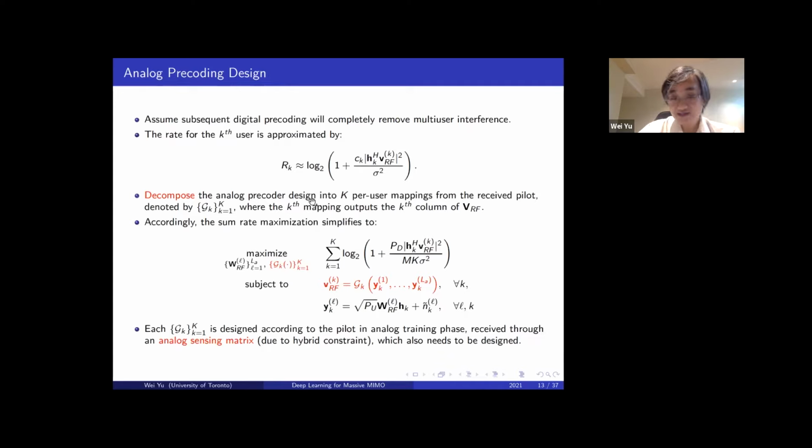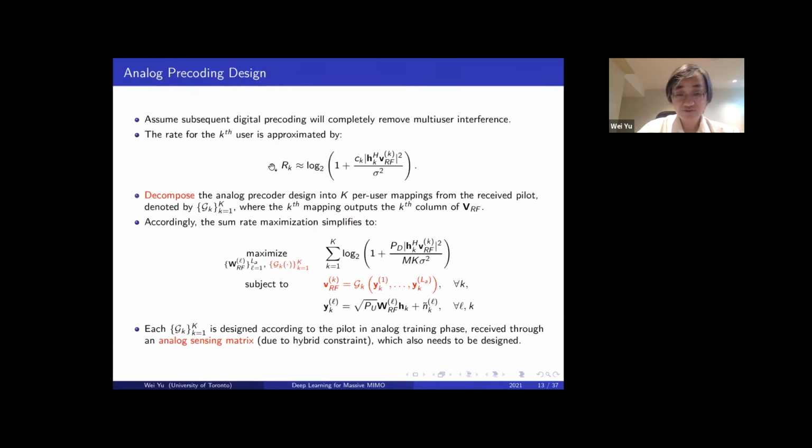And this allows us to define an objective function or a loss function for the analog precoding design. Without that, we don't know the digital precoding part yet, so it will be difficult to design the loss function. So in the analog design, we're going to maximize the system objective, and that objective is an approximation of the subsequent objective that we're going to get. All right, so this is the first step.